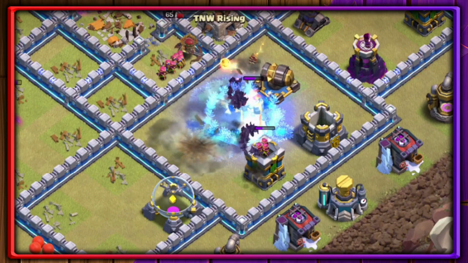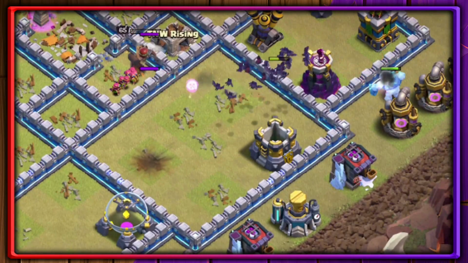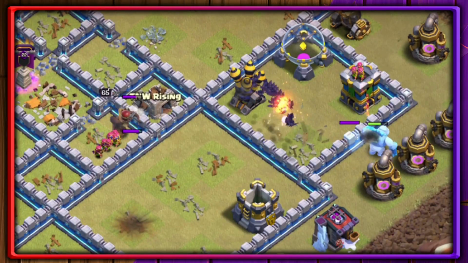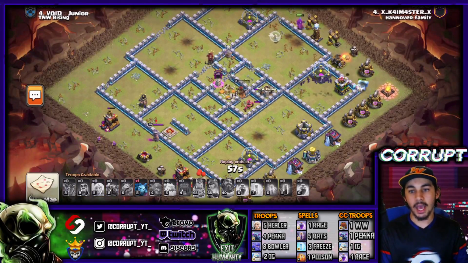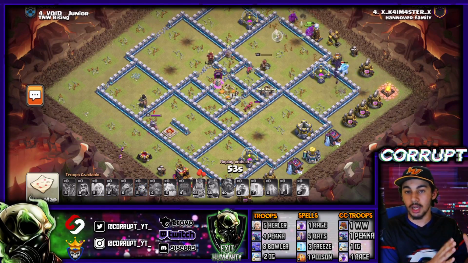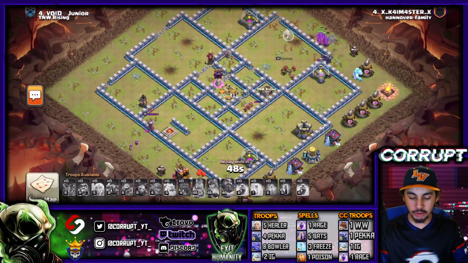So you always want to try to bring at least one or two Ice Golems in order to make sure that you're able to protect the bats as much as you can, and that way they're able to get through the rest of the base. Having a tank for your bats is always going to be nice, whether this be using a Giant or an Ice Golem, but usually the Ice Golems are going to be much more preferred.